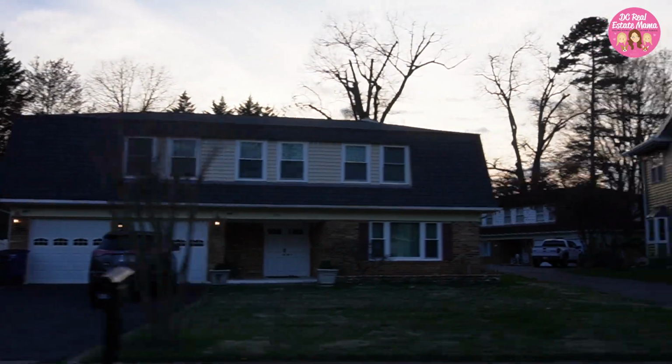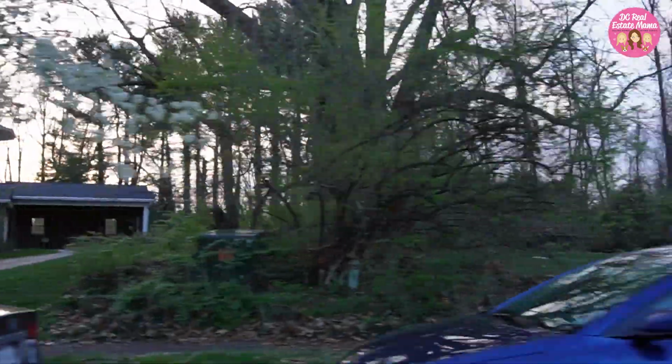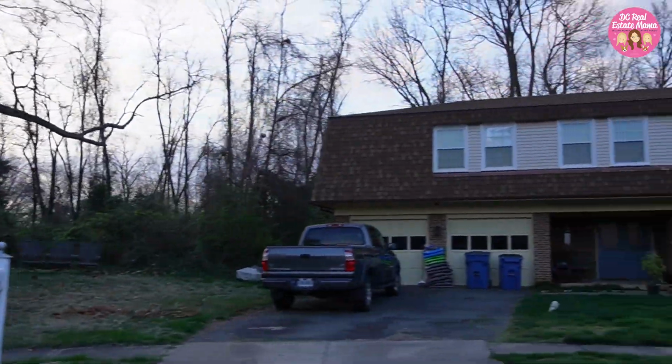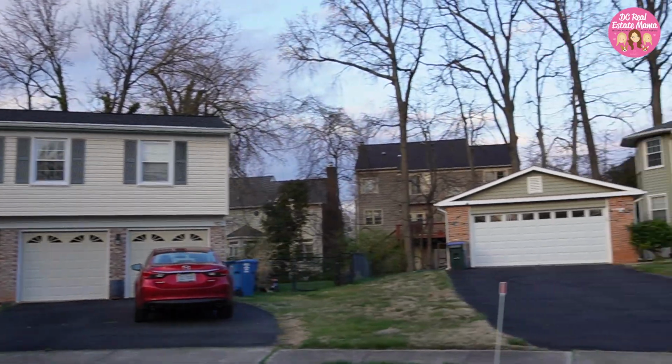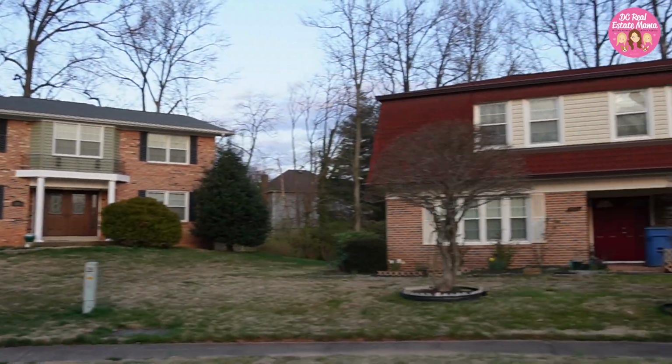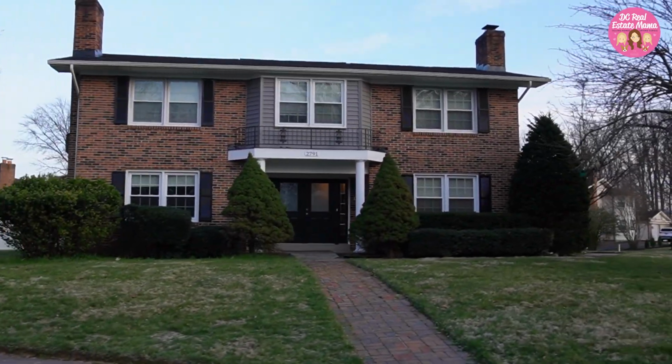And if you think about it, McLean and Vienna are closer into the city, and as population was working downtown and moving to the bedroom communities at that time, which was McLean and Vienna, in the 40s, they were building rambler houses, right? And so now these houses are sort of like people just view as obsolete, right? Like they don't want the one level living. The land is a lot bigger. They can build a bigger house there.